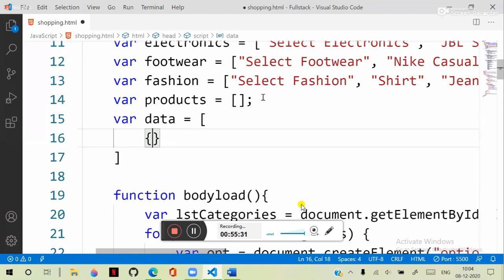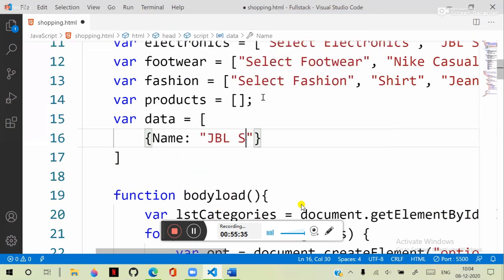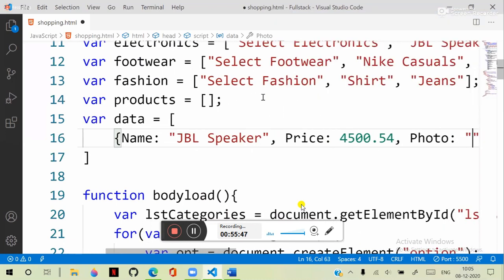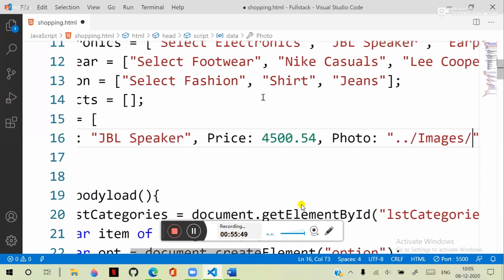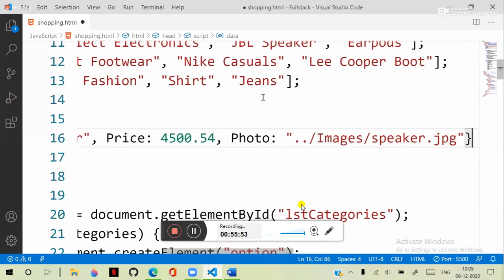For every product, we need to maintain details, like it have a name, so JBL speaker. Its price is some price, and its photo is images/speaker.jpg, like this.